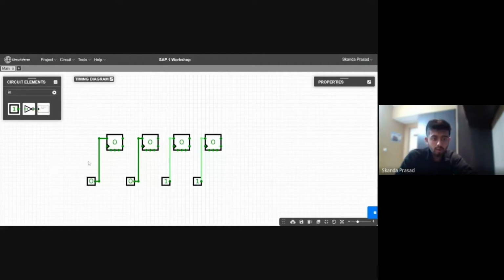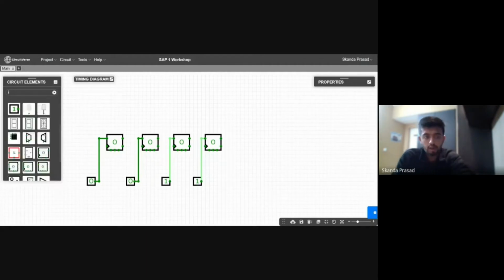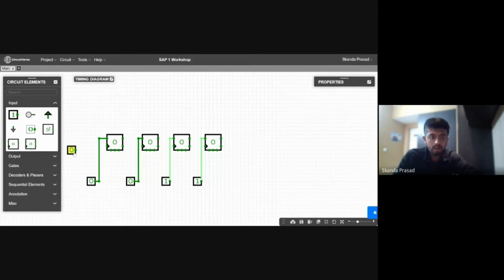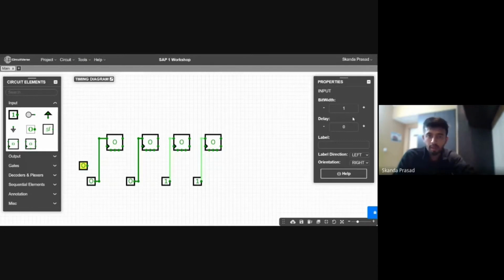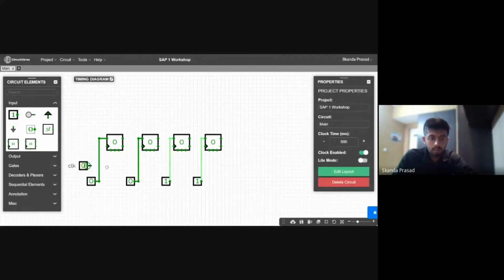Now I'll give a common clock signal. You can either search for the clock here or you can give an input here as a clock itself. There will be no difference. So I'll just name this as clock. I just need to pulse with it. That's it. Okay, so I'll name it clock. That's done. I'll pull here and then give it as clock to each one of them. You can do this too.